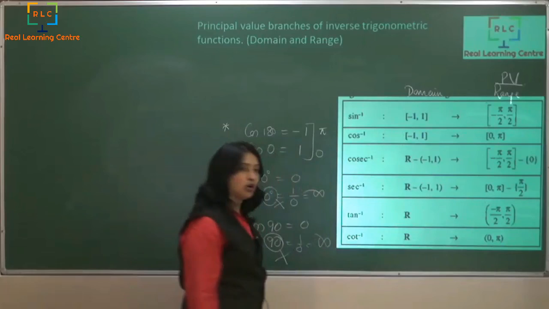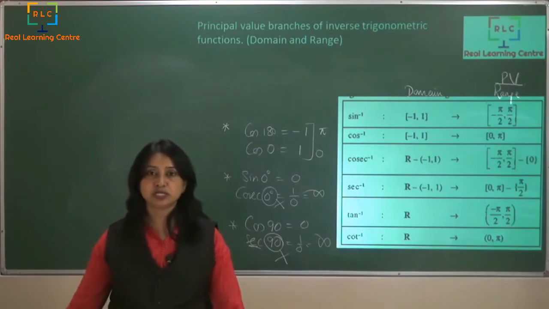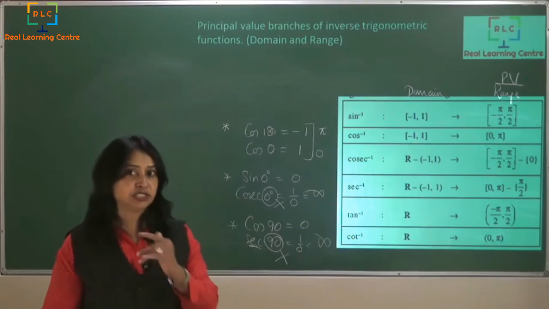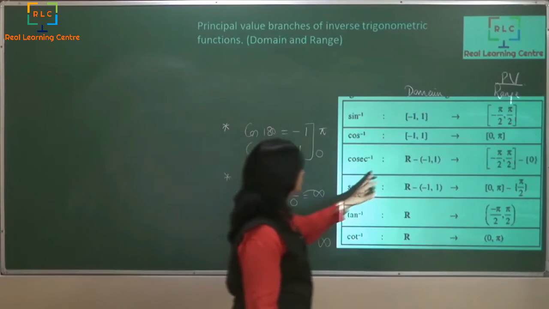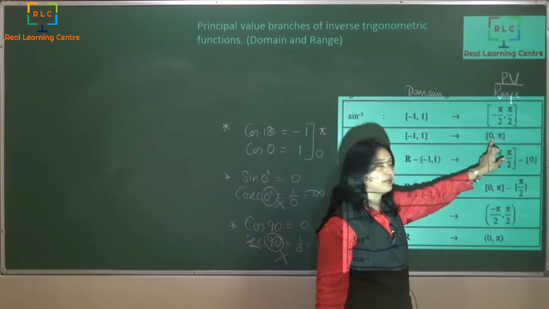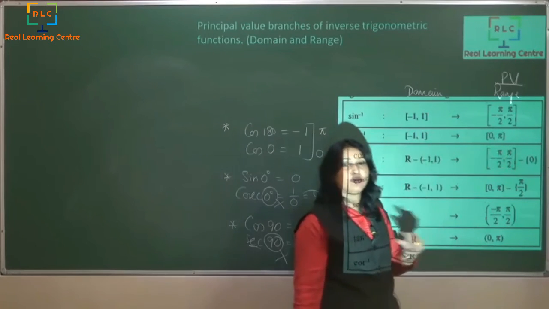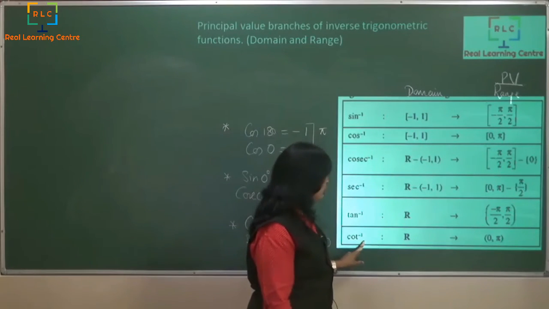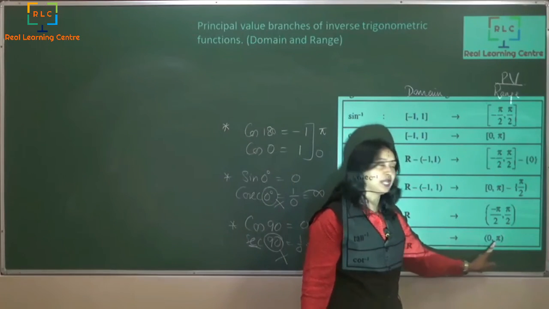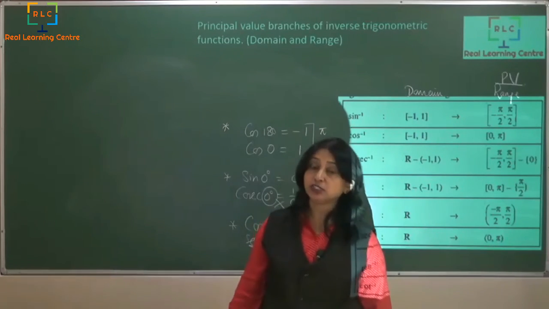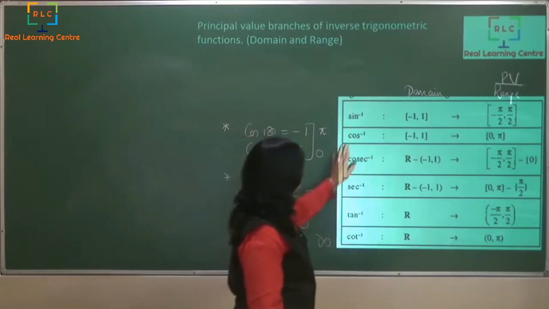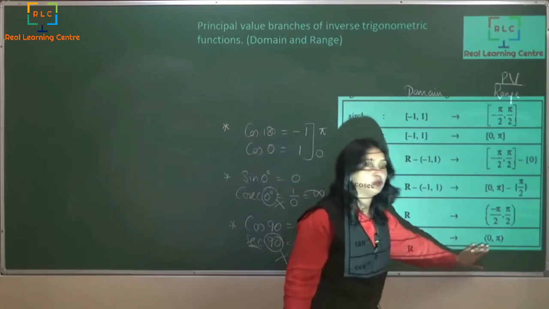Where is cot negative? Cot is a relation which is equal to cos theta divided by sin theta. So it's always related with cos, which is the numerator, and that cos has the interval, the principal value branch between 0 and pi, where 0 and pi are included. When it comes to cot, this is 0 to pi, where you don't take 0 and pi, because it is not defined at that particular point. So it's an open interval. It's a closed interval for cos, whereas for cot it is open, 0 to pi.